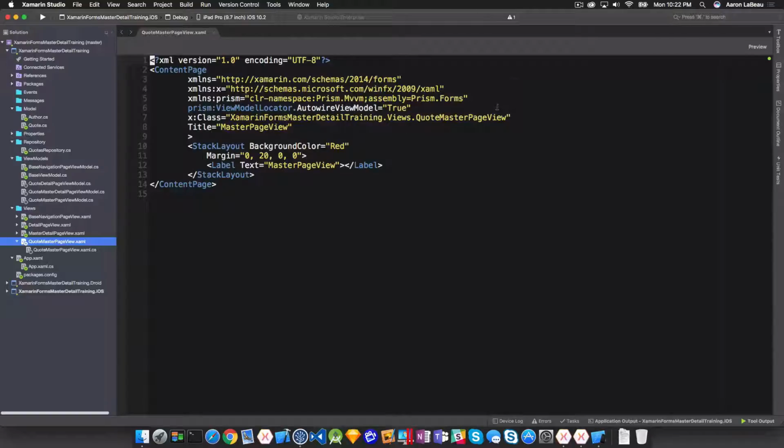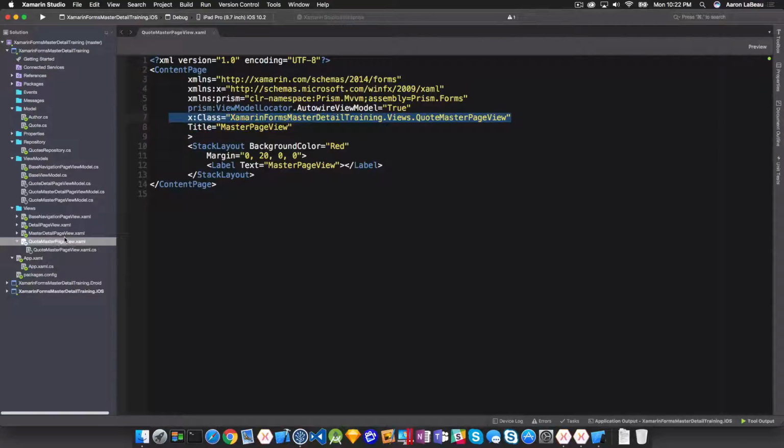Now the final thing we have to do is in here, you can see that we're calling ourselves a "quote master page view." Oh, okay, so that actually worked when we renamed. I don't remember this doing it earlier, but that looks like it actually worked. We basically were looking to say, hey, we are a "quote master page view," so this is the class that we're calling from.